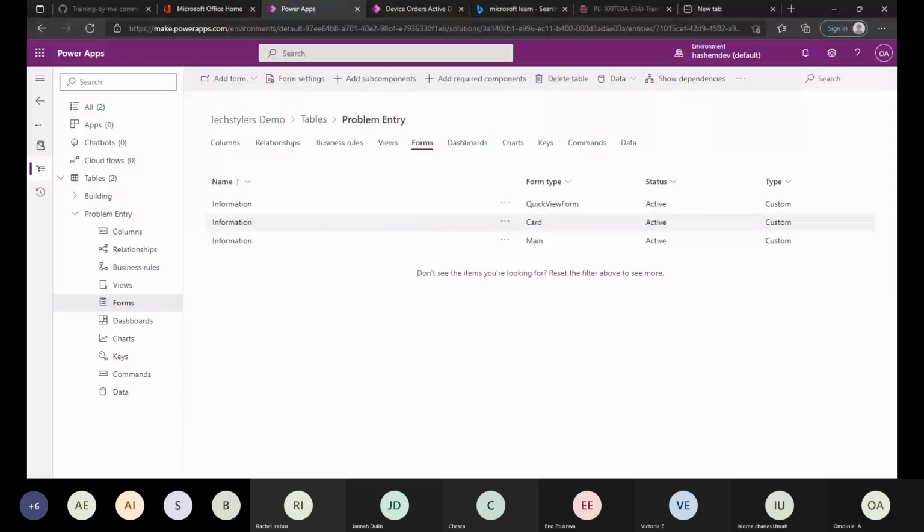So this is what we are going to do. Today, we looked at tables. We created a table, and we created columns inside this table. We created another table, building. We didn't create columns inside building. What we did was we just renamed, that's right.